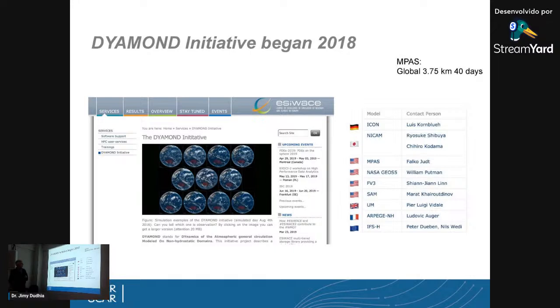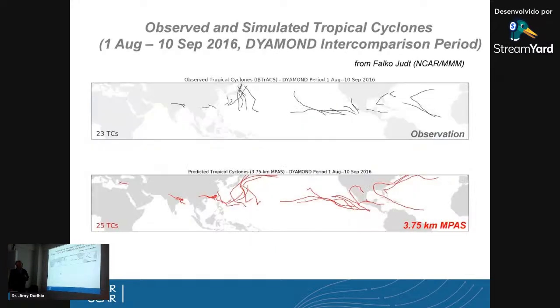This is a sense of the outputs, and they did a lot of comparison between these models to see how realistic they all were at cloud resolving scales. For example, this is the tropical storms observed, and with, let me show the MPAS, I won't show the other ones, but the MPAS has given you reasonable tropical storms. That being 40 days, you don't expect the real ones because you're beyond the forecast limit range of 5 to 10 days for most of this period. So it's just a climatology, effectively, of tropical storms. The sea surface temperature is still specified, though, so there is some deterministic aspect to the boundary conditions. So the sea surface temperature does vary over this period, so it does help the storms to develop in the right place, roughly.